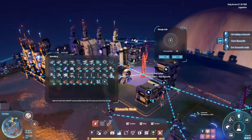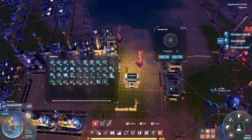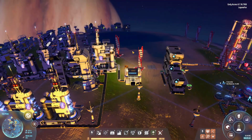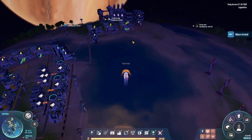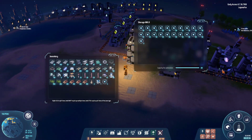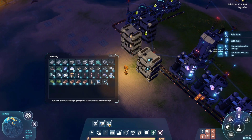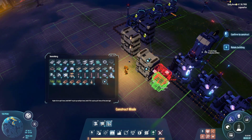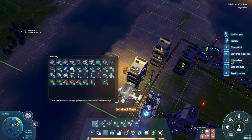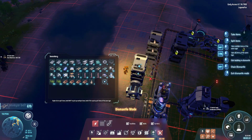Oof, look at that view of the gas giant. I was gonna say that would be a really good screenshot actually, if I had gotten all that crap off the screen, the inventory and the storage and everything. Maybe I will end up doing that, and I'll be able to get a good shot. I tilted up just for a second. That might be a pretty good shot, or me flying might be a pretty good shot. I'll have to see once the video is done and exported and rendered. I'm already pretty sure what I'm using for the screenshot of the first episode after this one will be: me flying to the other planet and arriving at the molten planet, the planet I call molten hell.